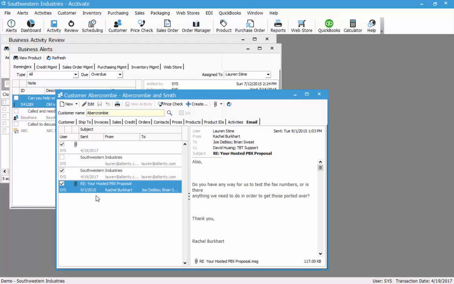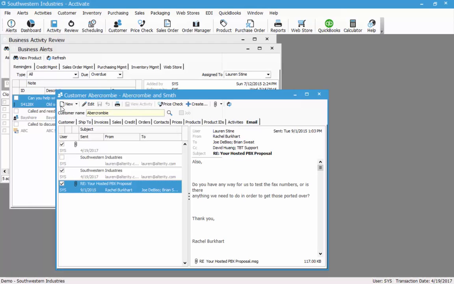And again, this is where the MAPI versus SMTP comes into play, where I was talking about I don't have Outlook on this computer. So MAPI is when you have Outlook on the same machine as Acctivate, so you can drag and drop directly from Outlook, and then SMTP can be used with or without Outlook being installed, since it logs directly into your email server. My demo is actually set up to use SMTP, but we do have a lot of customers that use MAPI.